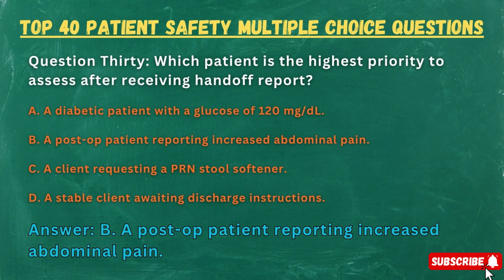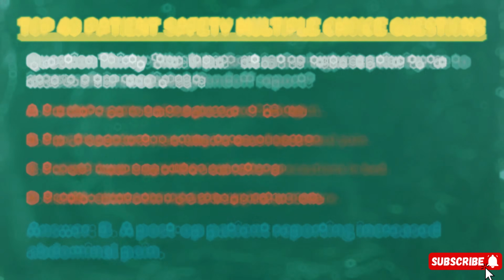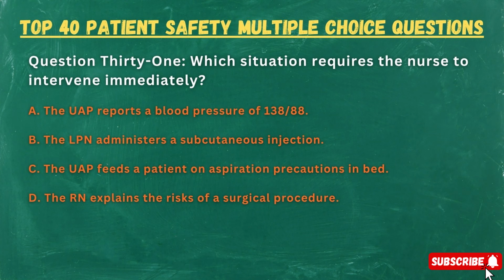Answer. B. Client with suspected uterine rupture. Question 31. A nurse is caring for a pregnant adolescent. Which action demonstrates advocacy? A. Teach about safe sex practices. B. Offer prenatal vitamins. C. Provide privacy and involve the client in decisions. D. Discuss pregnancy outcomes with parents only.